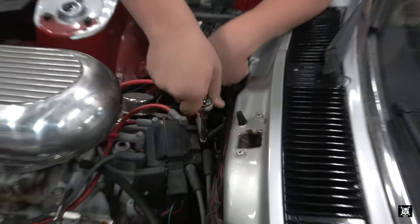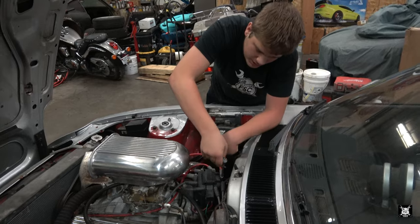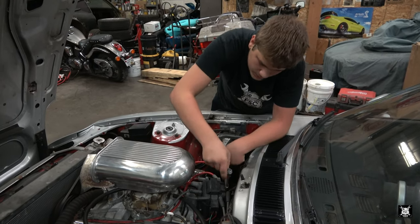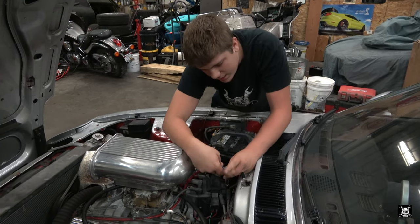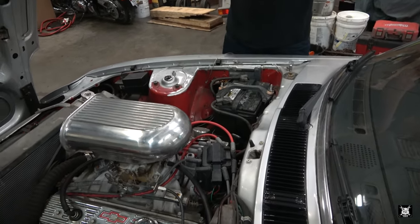They're a little bit rusted on top from when your brother didn't have a hood on the car for a long time. Yeah, and I didn't want to mess with it using a screwdriver and stripping them. So I figured get the right socket. Good idea. Ooh, that one did come out. Okay, just grab the cap and lift.